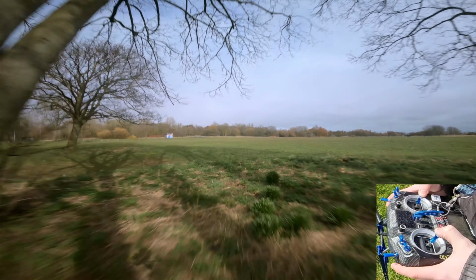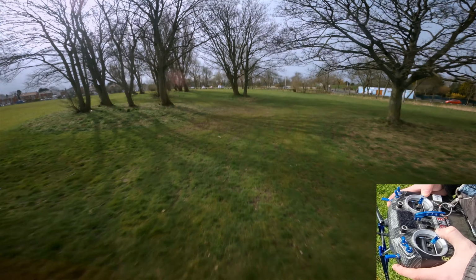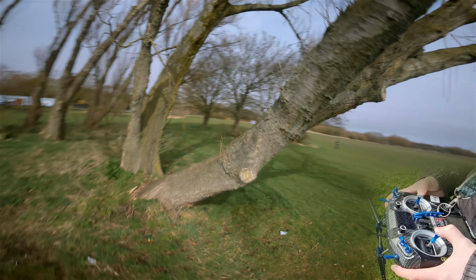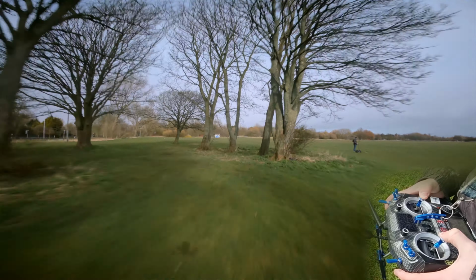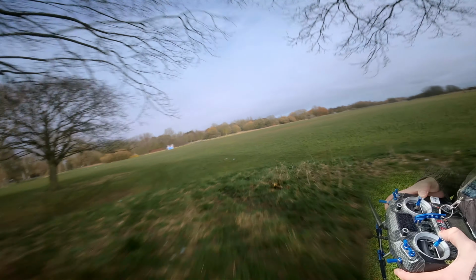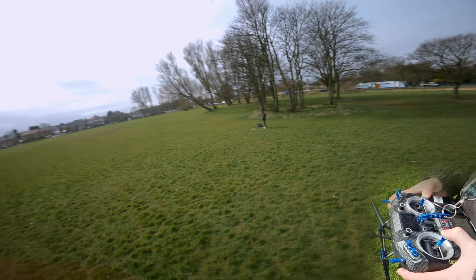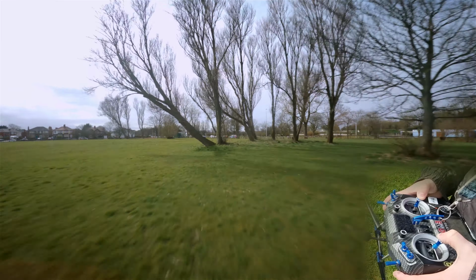To be honest, like I thought, I can't really tell the difference with Betaflight. I mean, it does feel a little bit more locked in, yeah. Oh yeah, it's definitely a lot better, especially at center stick. I feel like I've got a lot more control at center stick. Now people might say that's because of rates, but my rates have not changed. I've been using the same rates for years.